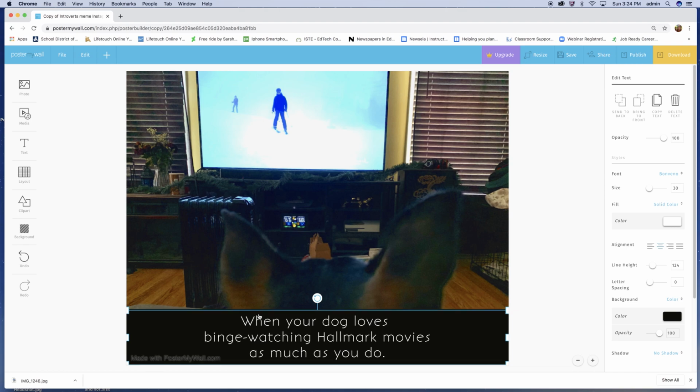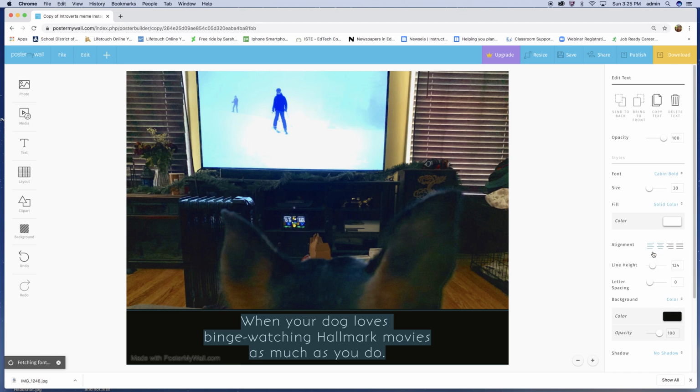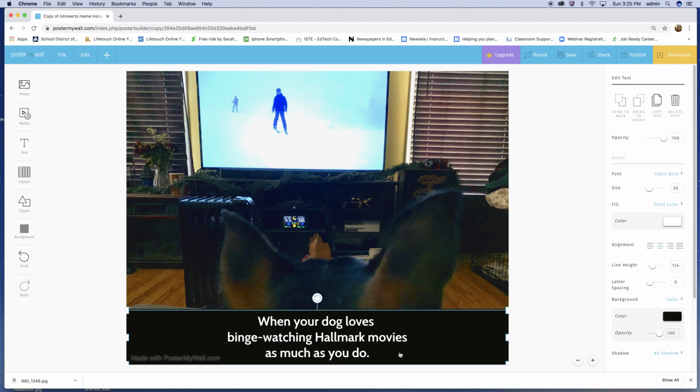So by reducing the size of the font, I'm still able to see what I wanted to say, but we're still getting a lot of the image of Ruby and her big ears. And I am not giving her a complex with that. I love her big ears. So now once I have the text highlighted, I can go on the right-hand side and pick another font if I wanted to. So for instance, if I go to Cabin Bold, it'll change it. Okay, I actually like this font.